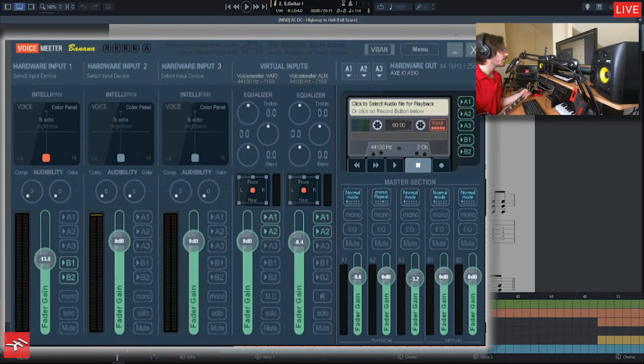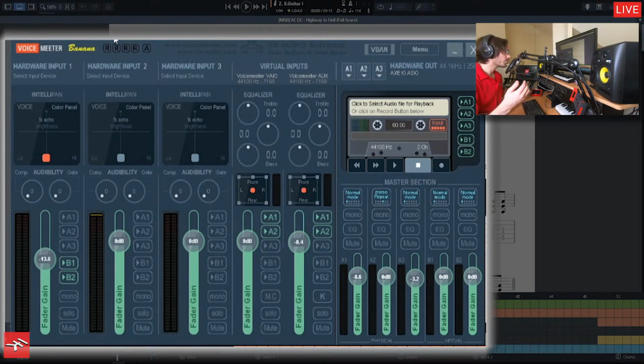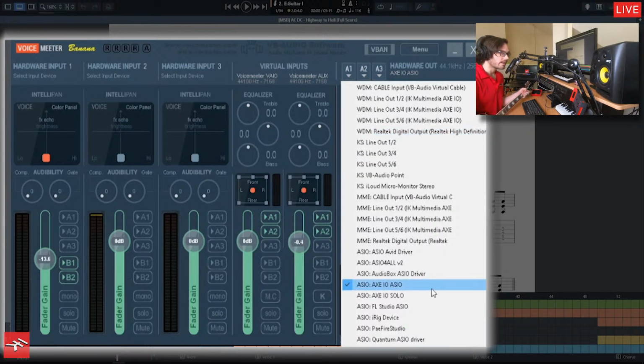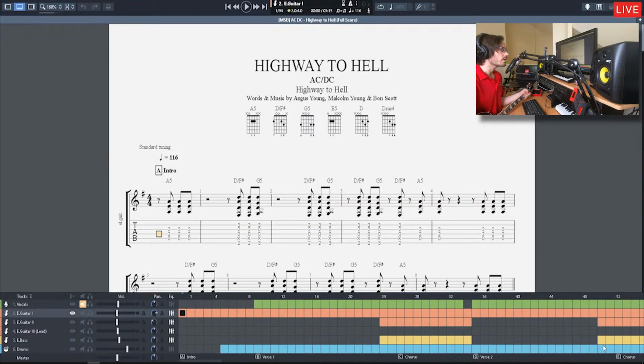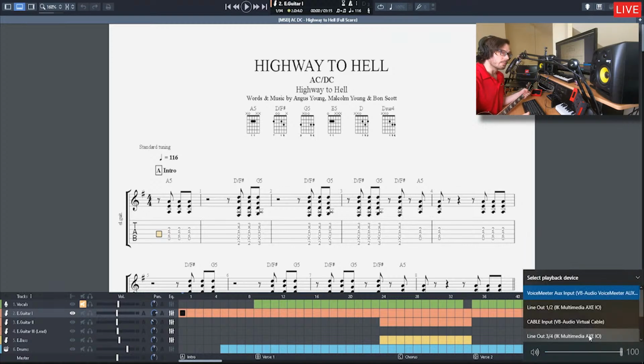The next thing we want to do is launch that app via Voicemeeter, which download again in the description. And notice there's no input device here. Sorry, the output device, we're going to pick A1 is going to be our AXIO ACO. Now that's all you need to really pick. Notice our 2 virtual inputs here are going to be the Voicemeeter VAIO, which is going to be the virtual ACO, and then you have the Voicemeeter aux. So notice we're going to go here in the corner and just pick our aux input, which is the same thing from that Voicemeeter mixer.